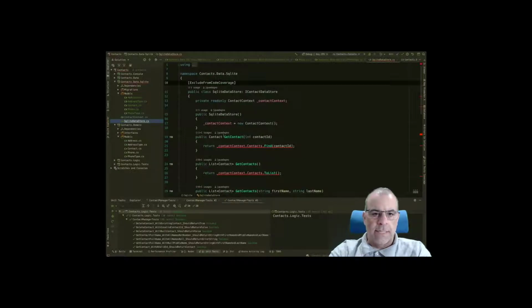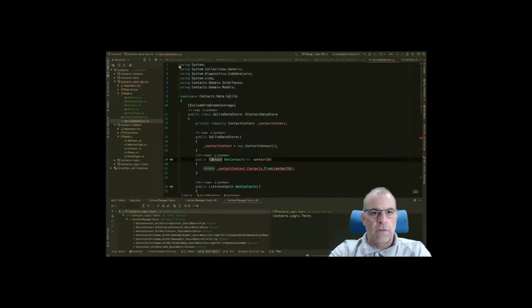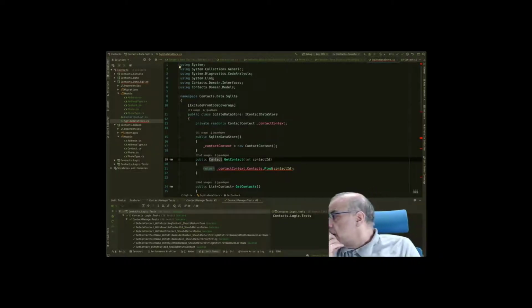It's expecting to return a contact, which if we look at it is using a domain model contact, which is exactly what we want. We want it to go back up, but we don't really care how it's stored and retrieved.